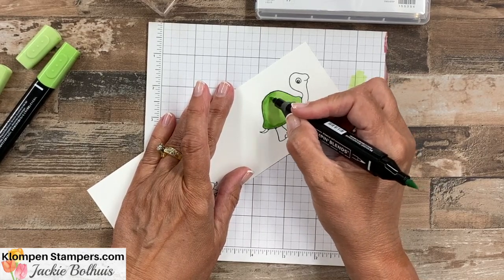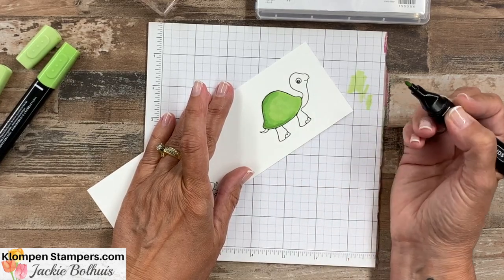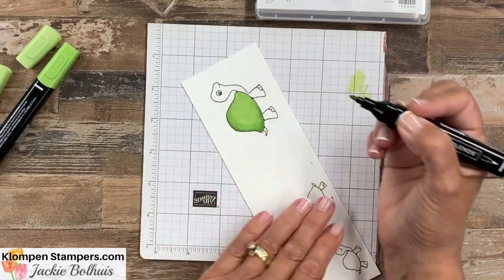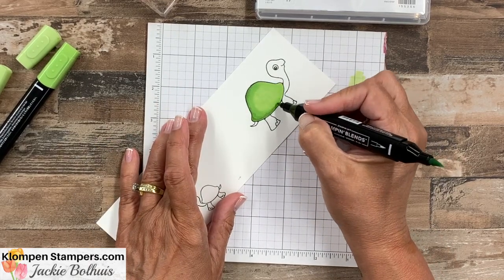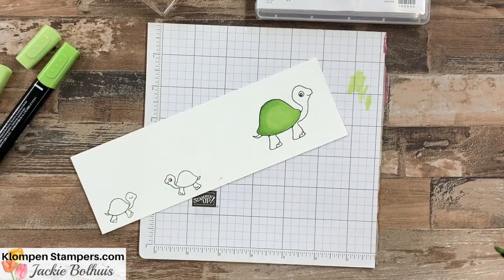That dark's pretty dark, so we're just going to keep going over it. And as I put light on top of light, my areas get darker. We'll bring some of that in there. And you can just see how we can keep going over and over. It's not hurting my paper. And the colors dry pretty quick, and you'll just see that nice blended look.